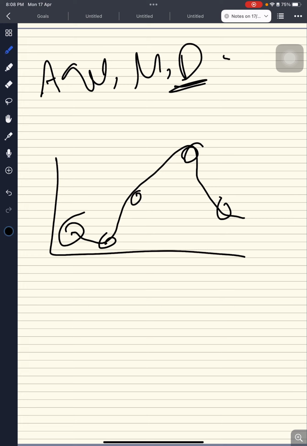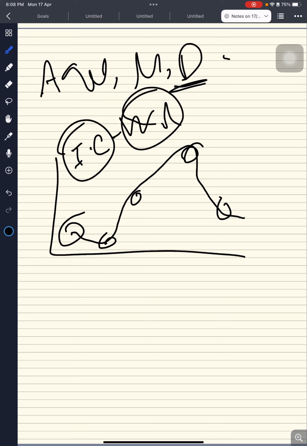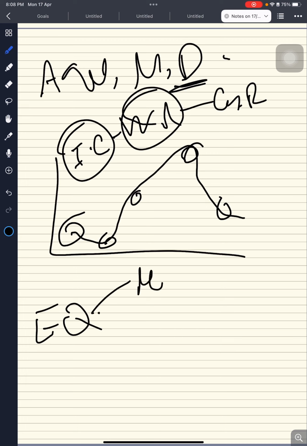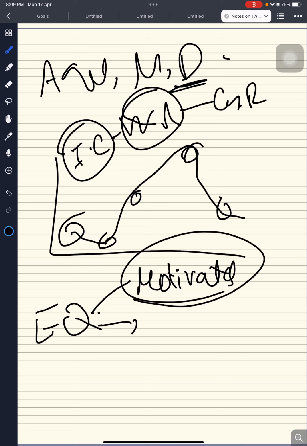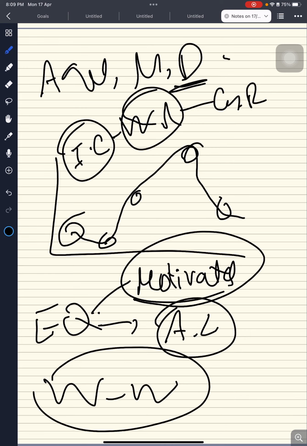We make the team charter. That is a high level document, which is basically a working agreement among the team. Ground rules are a subset of it: how the team is going to work and how the team is going to make any kind of decision. So we make that, and we use emotional intelligence. A servant leader uses emotional intelligence to understand what motivates the stakeholders and what motivates the team members. He uses active listening to handle any kind of conflict, and we want to use a win-win situation for all the conflicts.